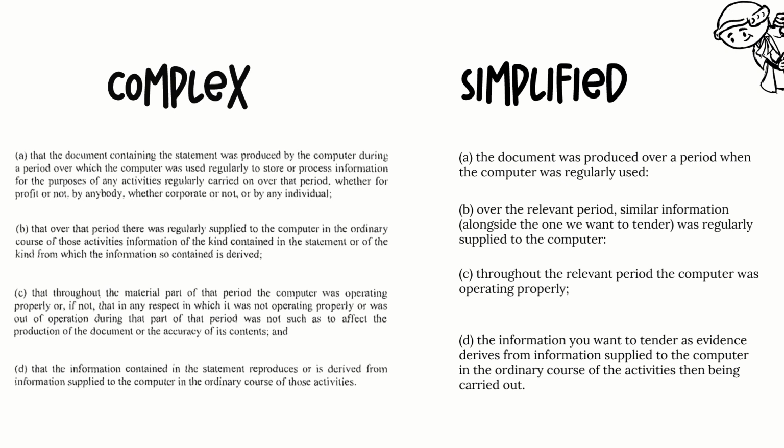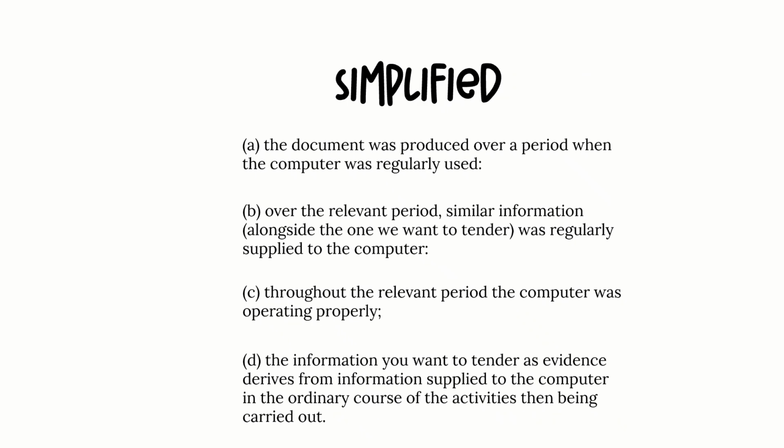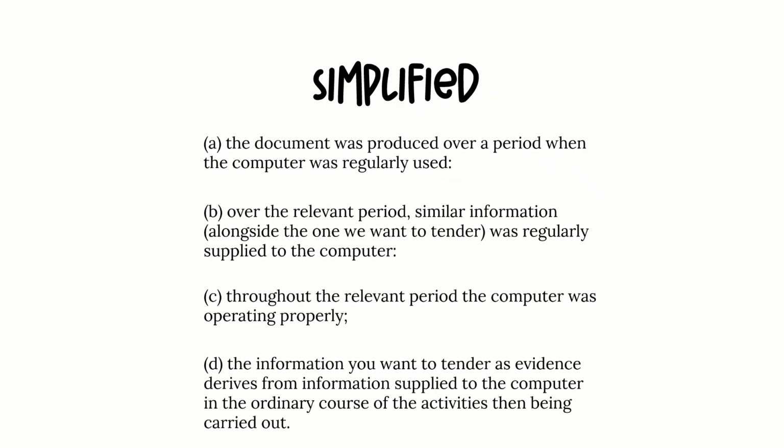You see how easy that was? The wordings in this Evidence Act are just crazy. Like it could have been easier and just saved everybody a lot of stress. I blame the draftsman. Now that I've actually compared them side by side, I'll just list the simplified version one more time. So the conditions are as follows.